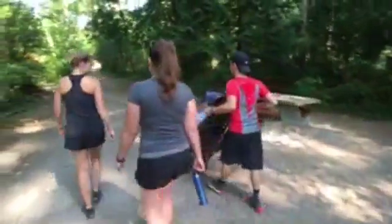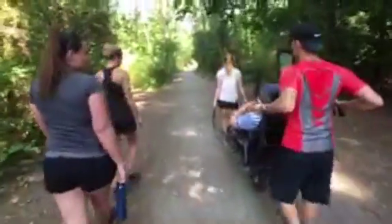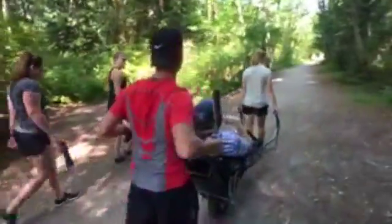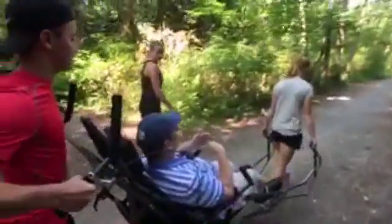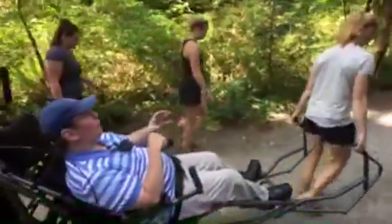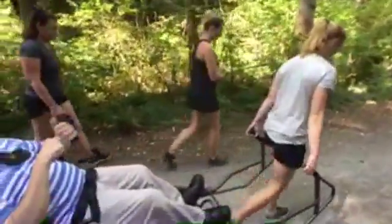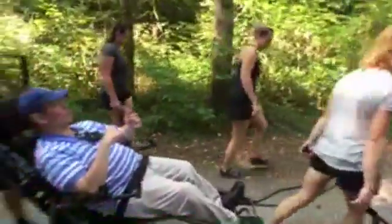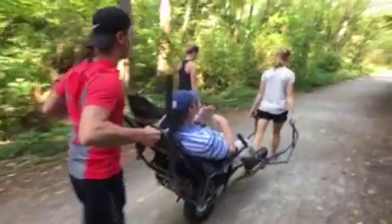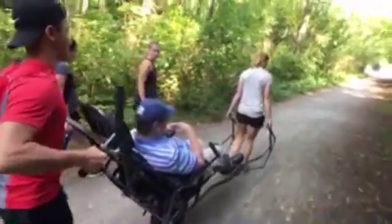So okay, Eric? Yeah, so far so good. So right now, as you can see, it's very loungy and relaxing. Alex and Colin have the Trailrider at a perfect level, so I'm not tilting at all. And what I'm always conscious of is I really appreciate what we call the Sherpas, the volunteers that are enabling me to go on a hike, so I want to make sure they're comfortable. So if Colin at this point, he's my balance person. He's setting the back for me, and Alex is keeping the Trailrider at a level that's good for her and Colin as well. So how does it feel in the back for you, Colin? No. Feels great, no problem.